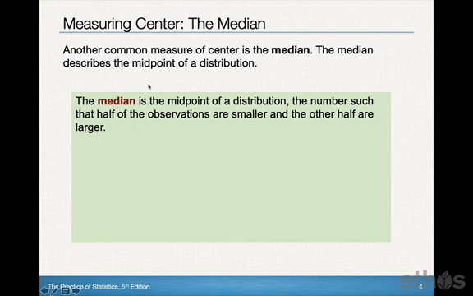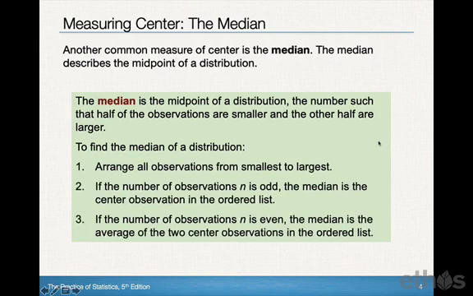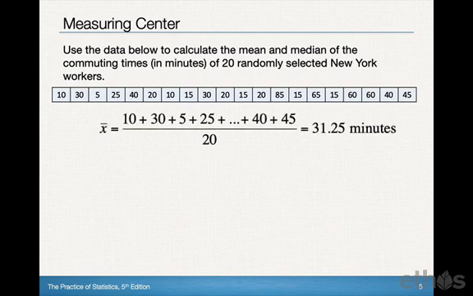Median. We've talked about how to do median, or you've talked about how to do median in the past. It probably was middle school math or even younger. So just follow the instructions here. There are instructions if there's an even number of data points or an odd number of data points. Make sure that you understand what to do when there's an even number of data points: just averaging the two middle values together. So the median doesn't necessarily have to be a data point in the data set. So we'll see how they handle that here. 20 randomly selected New York workers gave their commute times to work.